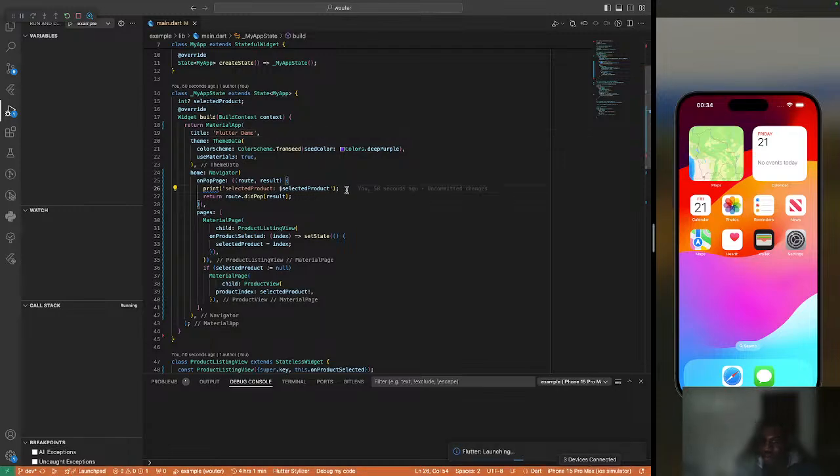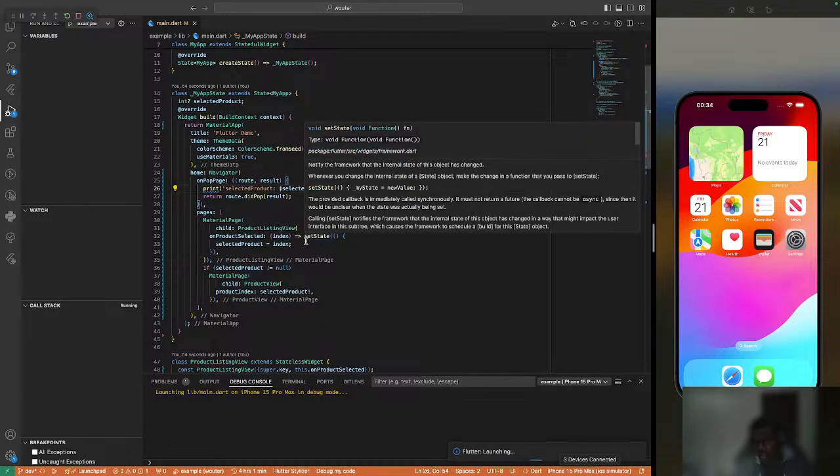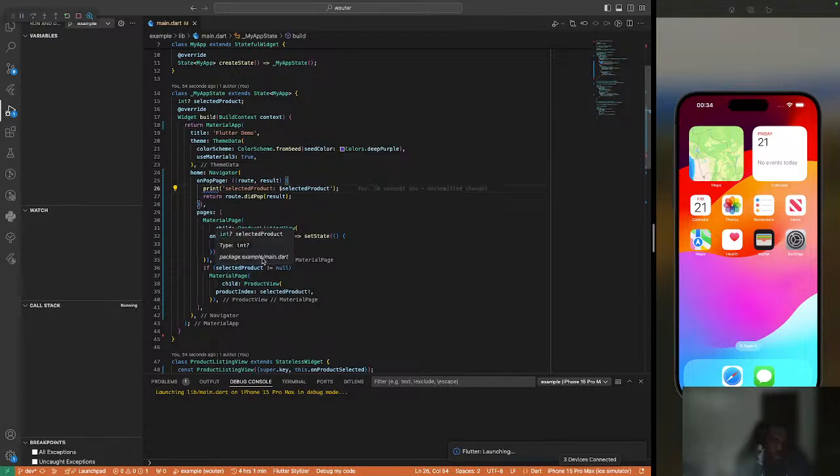The plot twist is this. We navigated inwards and we set the selected products, but when we popped we moved backward, right? Our selected products, we did not clear it. That's where the plot twist is. Meaning for whatever reason, if our page decides to reload, maybe by virtue of a change notifier notifying its listeners or a set state call somewhere, we are going to run into problems. And what problem is that? Our previous screen will come back into view like we never left it.